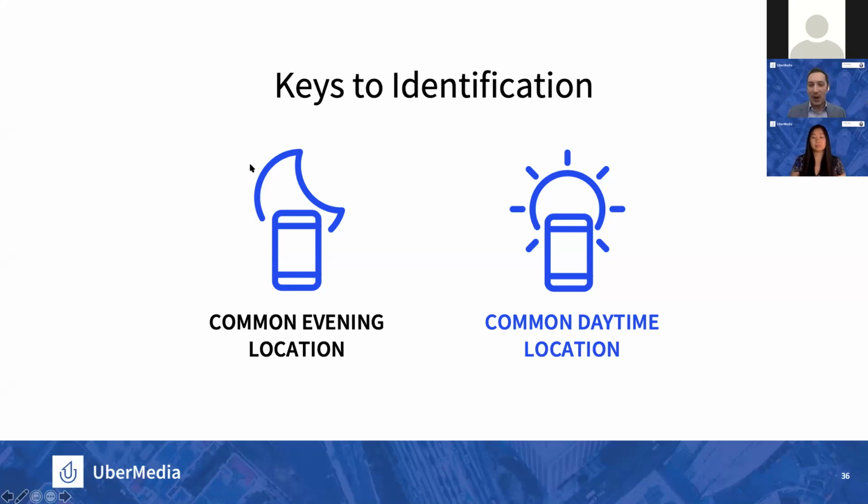It's a super simple question, and we have a lot of fun answering it. The way we answer this question is not based on a SIM card, not based on an area code. It's based on real device data. So think about your phone. Your phone goes back to the same location almost every evening over the past 3 months. That's your phone's common evening location. On the flip side, your phone has a common daytime location, basically where it works. Most of our common daytime locations are our common evening locations because of COVID, for better, for worse.